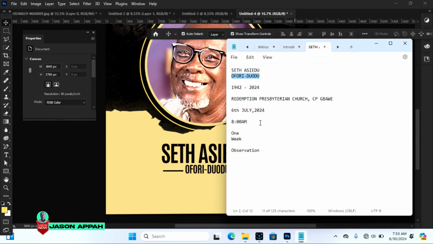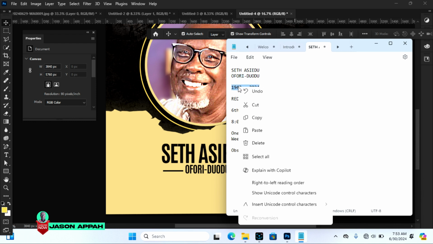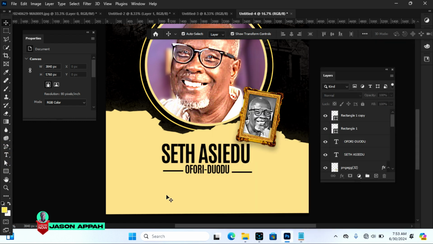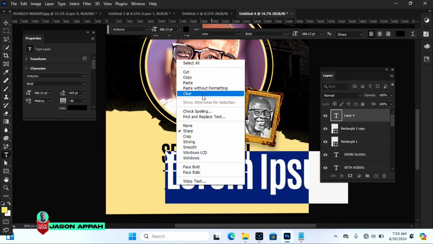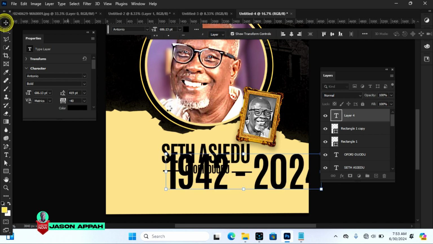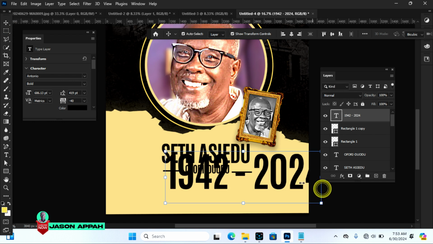So let's continue to bring down the information, the date or the year. Control V to paste, or you can just right click and click on paste. Let's decrease it.